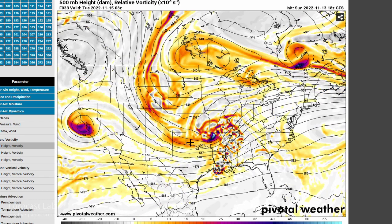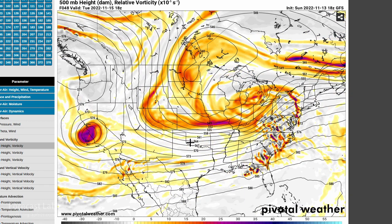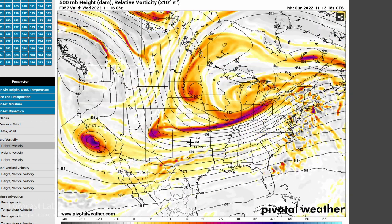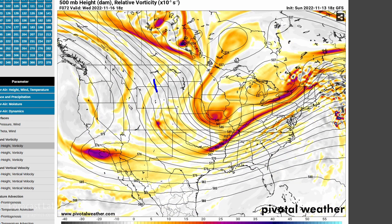Taking that through the rest of the sequence, this is going to be a very progressive wave — already in Pennsylvania by Tuesday. Then we watch this other system in California and another wave dropping down the backside of this trough. That looks like channeled flow, so mostly jet max driven. With that, we're going to be looking at the left front quad for the strongest upward vertical motion.